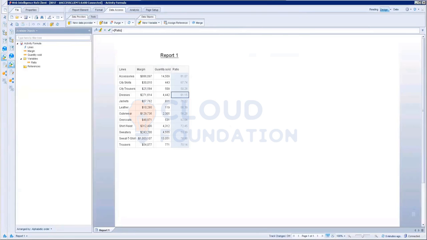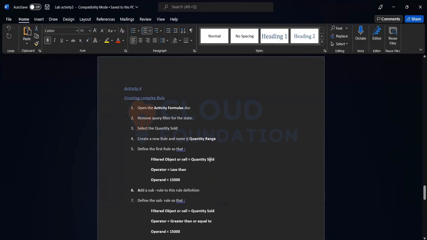After doing this, there is one more activity. Open the activity formulas document.